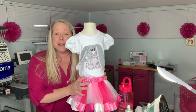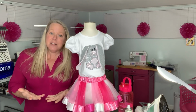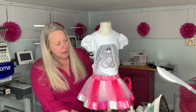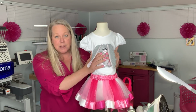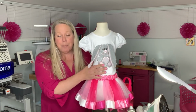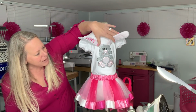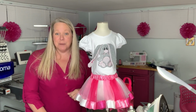So I'm super excited. We're going to go through the steps of how to make this today. It does take a little bit longer. It's more than just a simple one-step process because we've got to make the ears first, then attach them to the shirt, and then do the whole applique. And of course it's all satin stitch, which to me just takes longer, but it was too cute not to do this year. Super excited about it. So let's get to it.